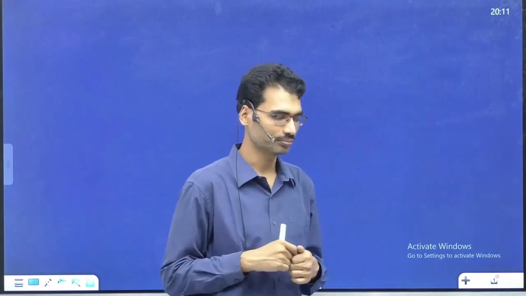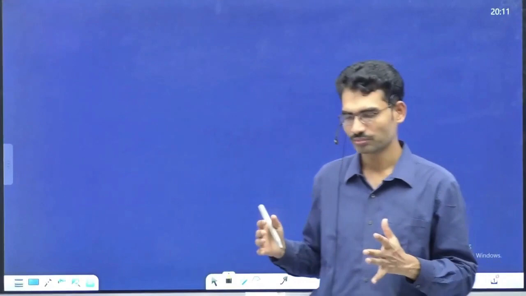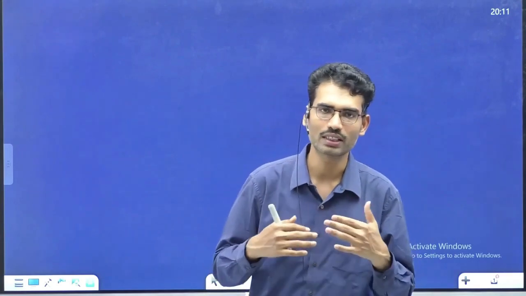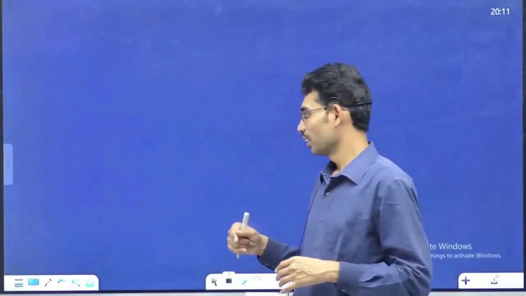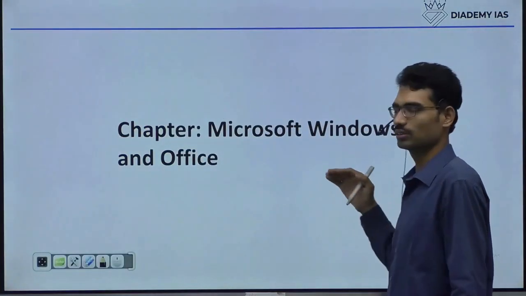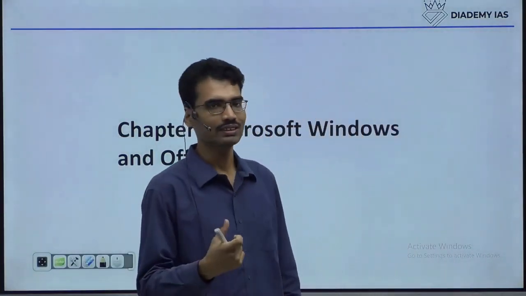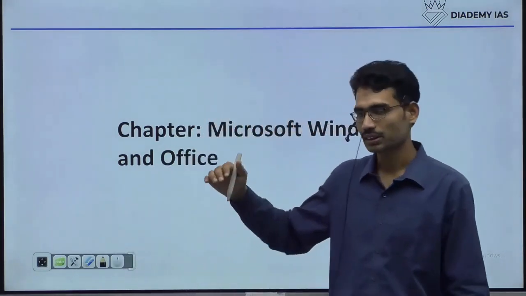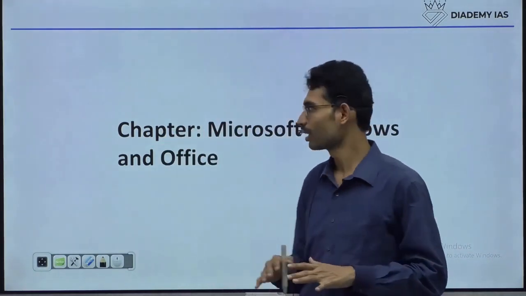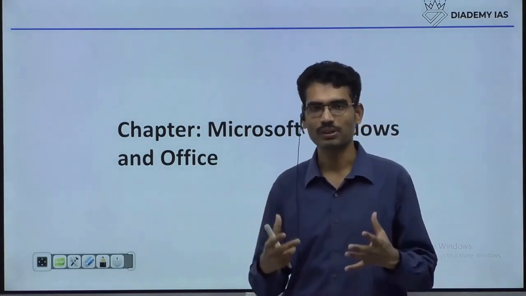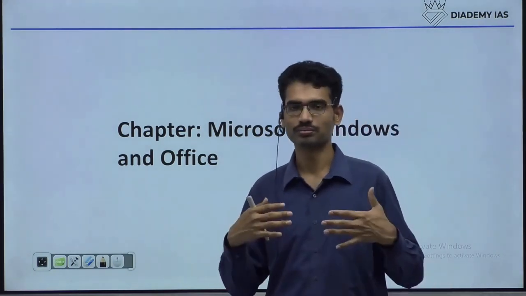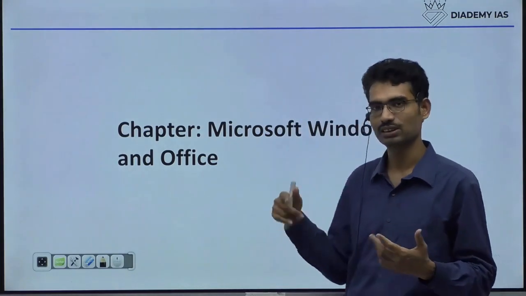Operating system is one software which plays a dominant role in controlling the hardware, other applications, and user and system interaction. Now, connected with this software, Microsoft Windows is an operating system. Microsoft Office is an application software. Operating system is a system software. System means at a core level, it handles hardware and software. Application software is for a specific purpose, though general applications can also be developed. Microsoft Office includes Word, PowerPoint presentation, Excel spreadsheet, like that.